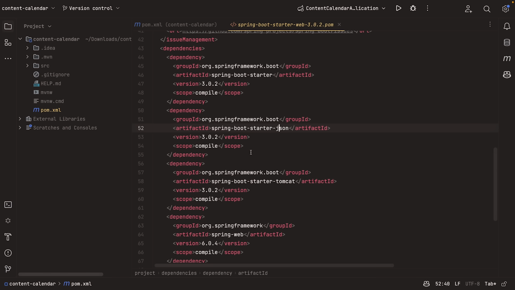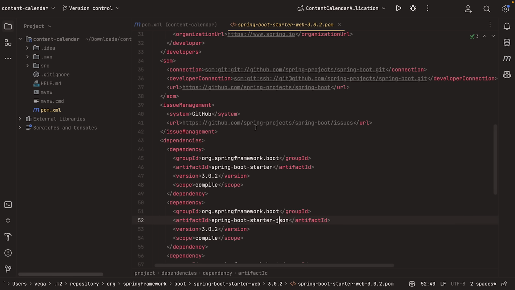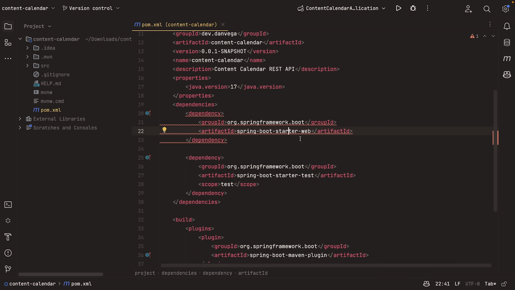As we dive into these, we're going to see there's the Spring Boot starter Tomcat. This is how we get our embedded Tomcat. There's Spring Web, which brings in the basic web support, and the Web MVC stuff is going to allow us to create these REST APIs that we want to work with today. Just by declaring that one thing, this is a set of dependencies and particular versions that all work well together and give us the functionality to build a web application.